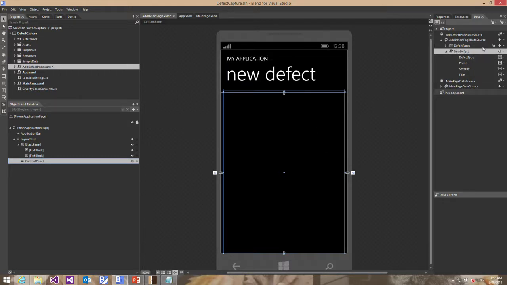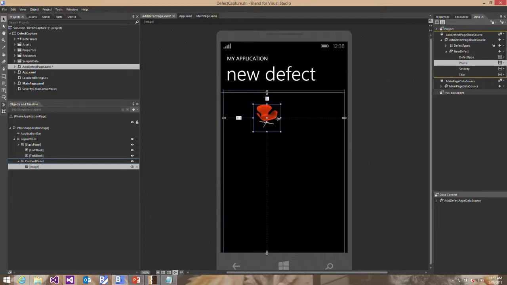But this isn't a collection of items, right? So if I drag it on in the current mode, it's going to try and do intelligent things around it being in a list. Actually, what I want is for it to be in details mode. So up here at the top, you've got this switch between list mode and details mode. And now when I drag on individual items from here, it does intelligent things like gives me a single instance of an image.